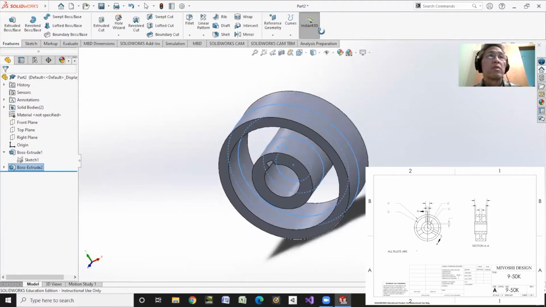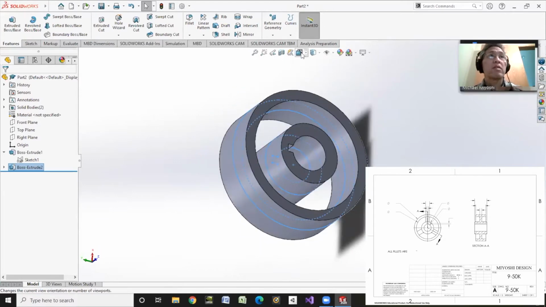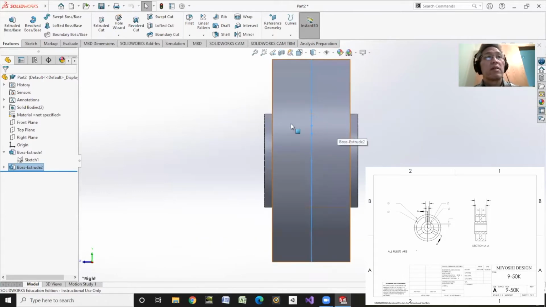And what I just did there is I just clicked on my middle mouse, which is the wheel usually, to see what's going on. I can move that around in 3D. Now let's go back and let's look at the right side. Notice that it sticks out there, which is exactly what we want.